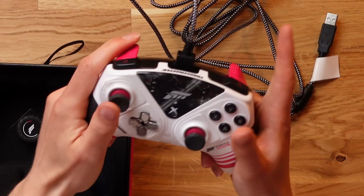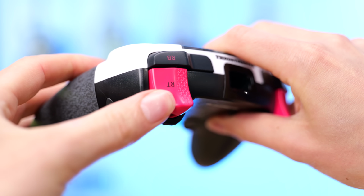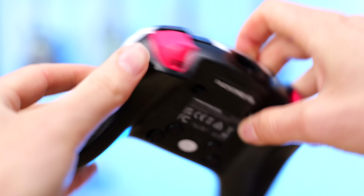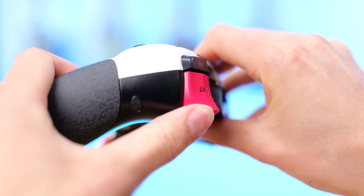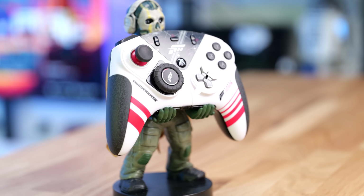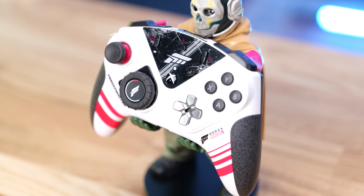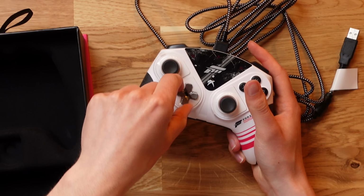is for FPS shooters, where you would shoot like that, because it has all of the standard adjustable triggers that you can change. So you have the rapid fire triggers, or you can have them set to like full length. And then obviously you've got your back paddles on the rear. And that is also combined with the mouse style buttons. Like these feel like mouse clicks, like very fast response time, that you would first assume is obviously an FPS shooting controller.